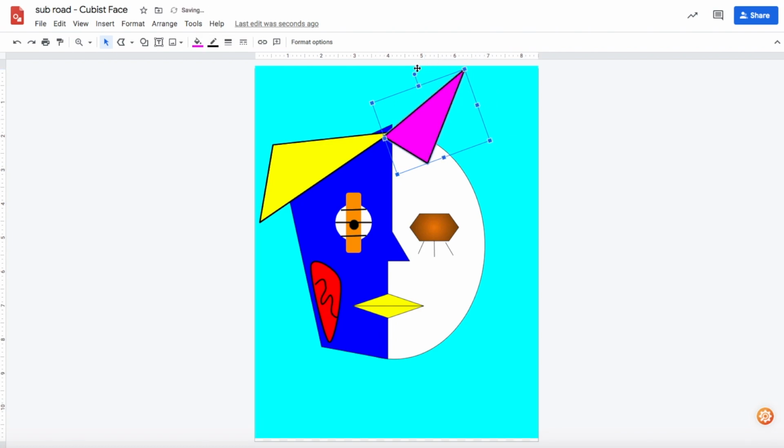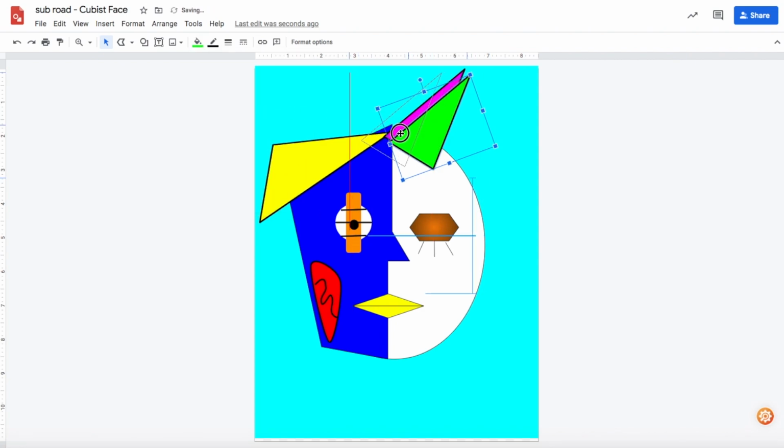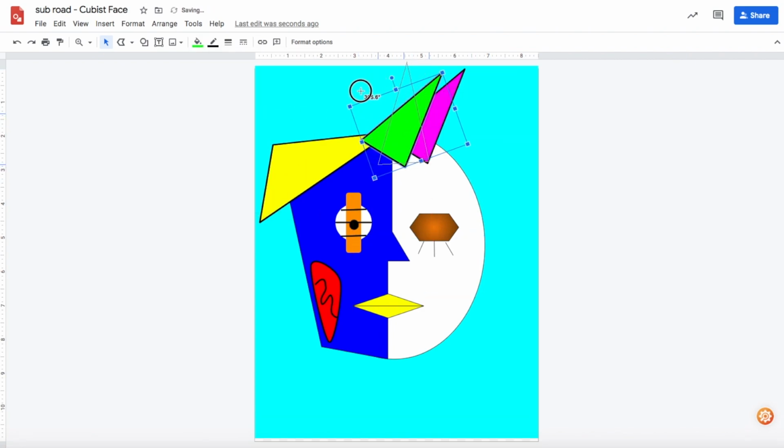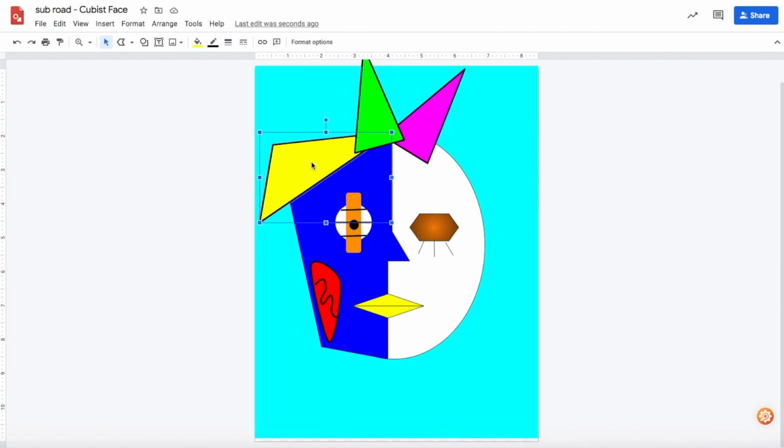Let's say I really like this one and I want to make another one exactly the same. Here's how I do it. Control D to duplicate. And I can change my color. I can move it here. I can turn it. So many things that I can do to add. I've got like this crazy spiky thing. Maybe I like this one and I'm going to copy it.